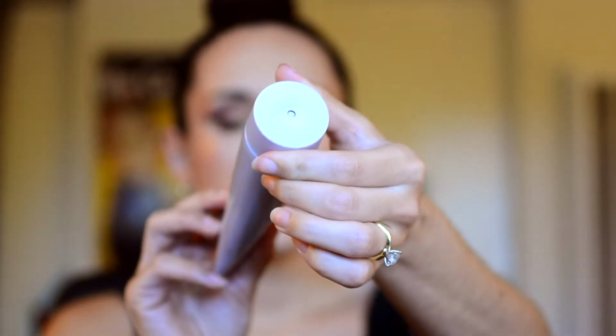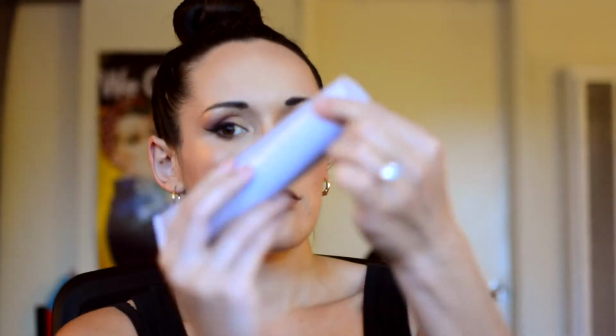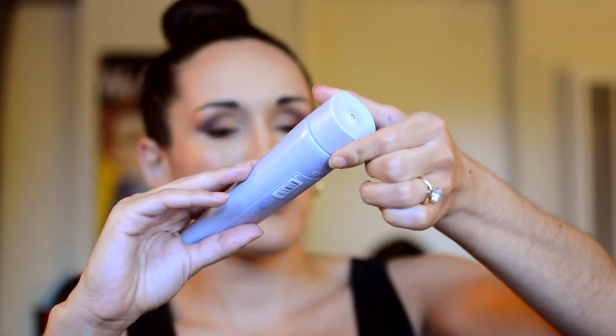Okay, so let's go over the products and their packaging and all of that good stuff. So here we have the Total Cleanser, which has a cute little, let's see if you can see that here. Yeah, a twist bottom so that you're able to just twist it open and then squirt into your hand. It's really easy. I haven't had any trouble with it getting stuck or the nozzle getting stopped up or anything like that. The scent itself is pretty mild.